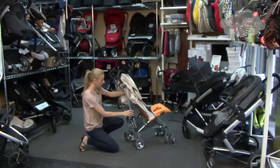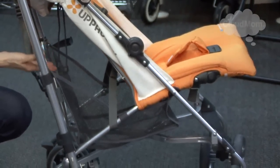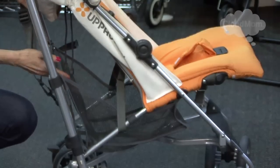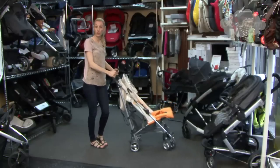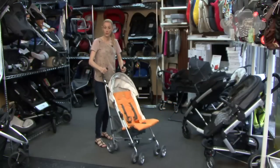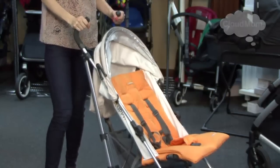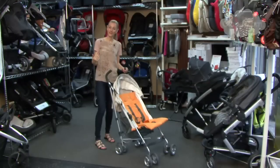Storage. Nice, generous storage basket below. You can't put piles and piles of groceries, but you can really get a nice amount of stuff in here. Coats, you know, books, toys for the baby, things like that. And then of course you can have your stroller bag around these two handlebars. This stroller does come with a cup holder, which is very nice, which means you don't have to add that to the things you have to buy, therefore increasing the price.